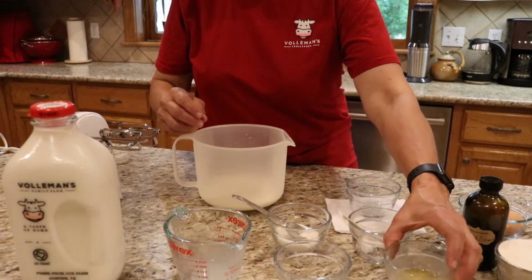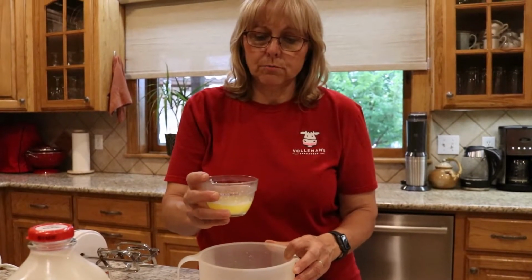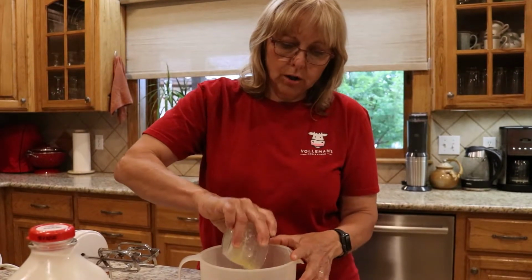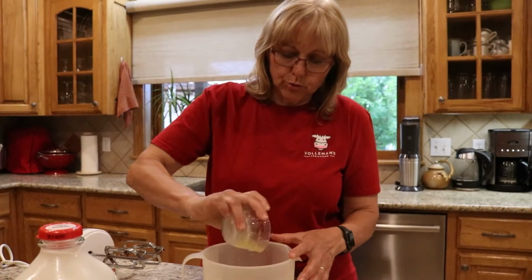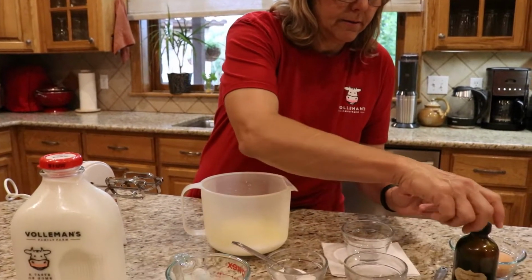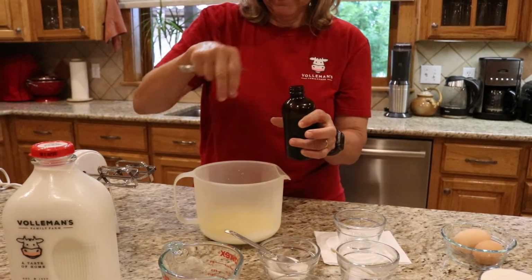And I melted 3 tablespoons of butter, and they need to be melted and then cooled off a little bit. All the ingredients should be room temperature. And I'm going to use 1.5 teaspoons of vanilla.